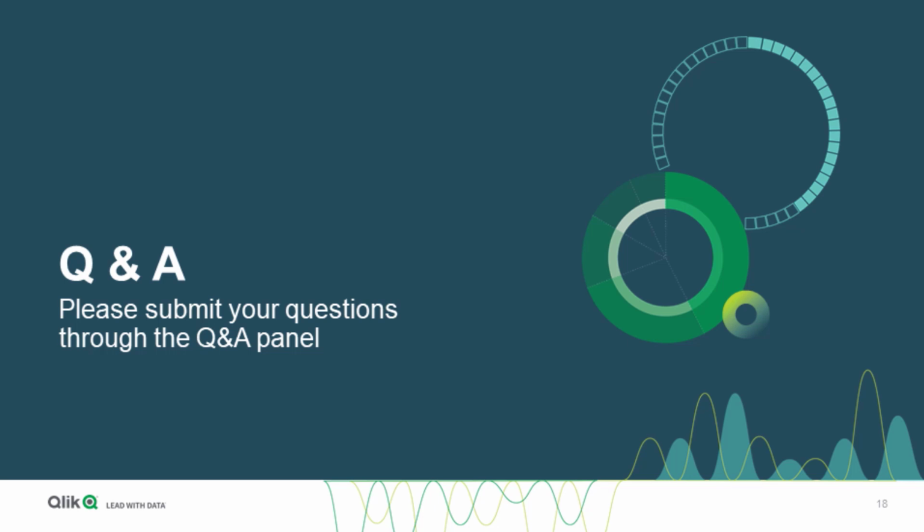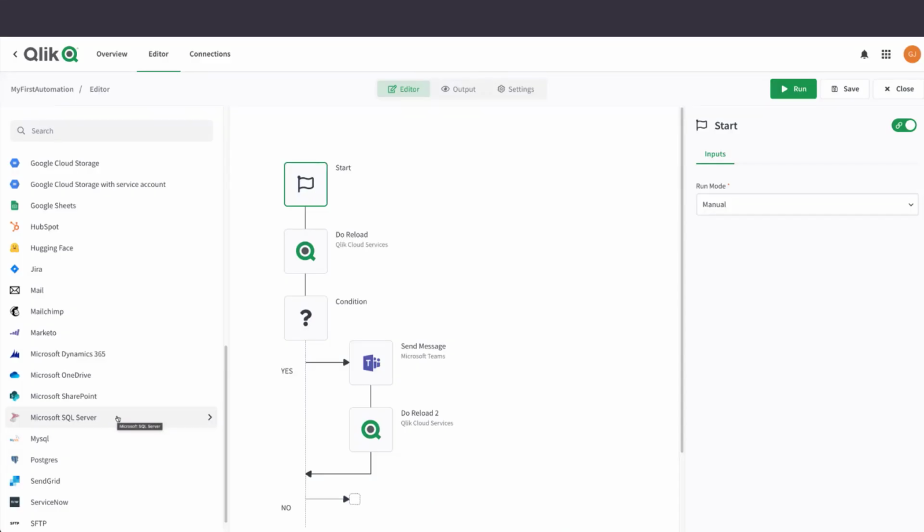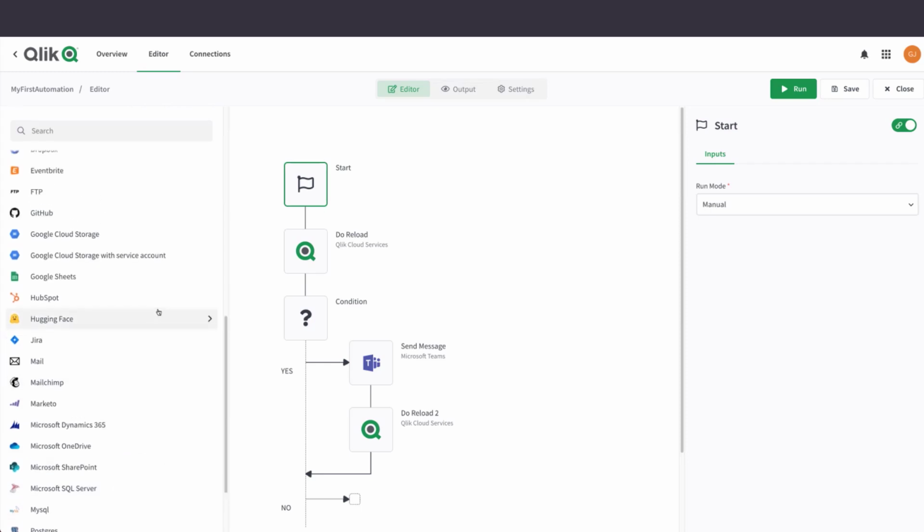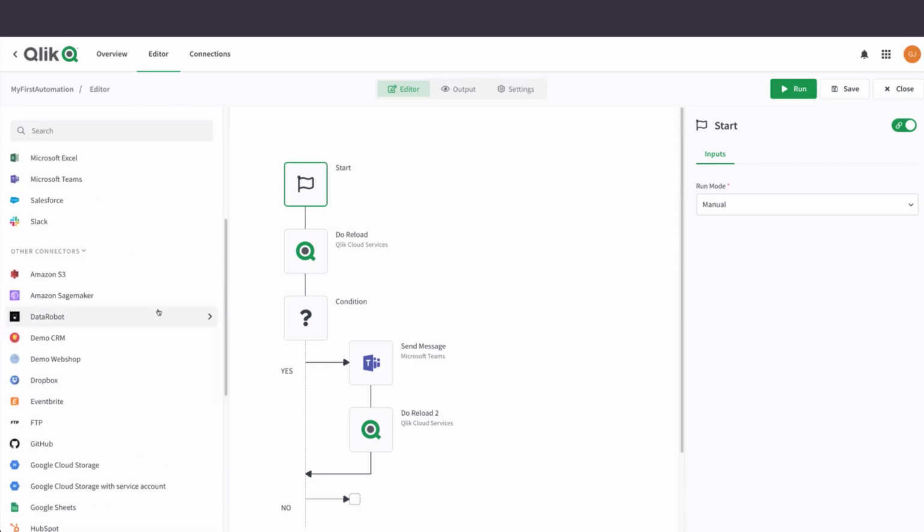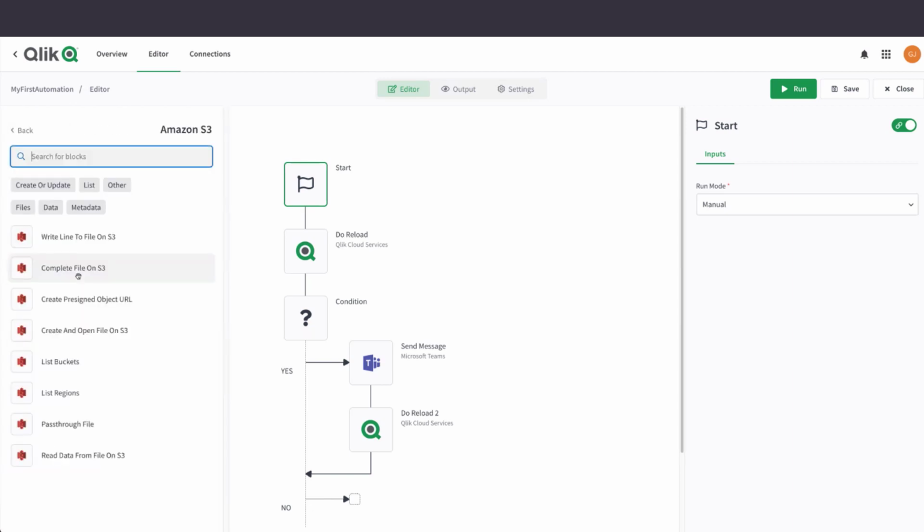But if you're looking to move data files, currently there's no way to move data files in the application automation tooling similar to Qlik data transfer. That may be changing in the near future. It's a matter of making sure that the APIs are public and guidelines compliant. But there are numerous different ways that you can bring data into the cloud through S3, and you don't even need to use Qlik blocks to do that, right? You can just use S3 to create files or move files and move data around to different sources and targets.